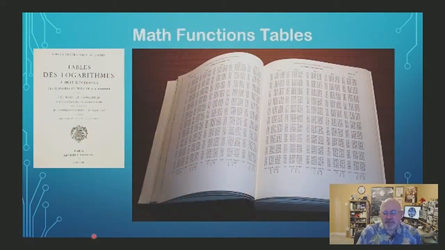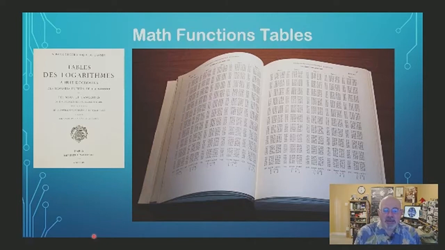In 1614 John Napier wrote a book that was called the Description of the Wonderful Rule of Logarithms, and I'm checking on my notes here. And what we did is we found ways to solve many mathematical equations using logarithms.